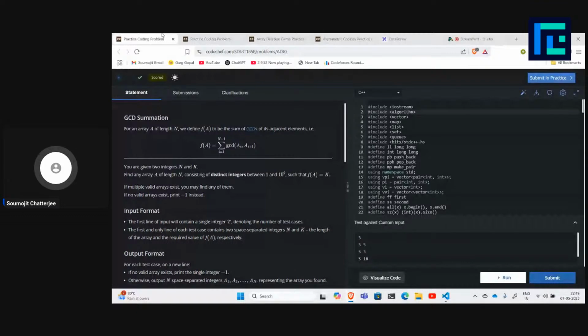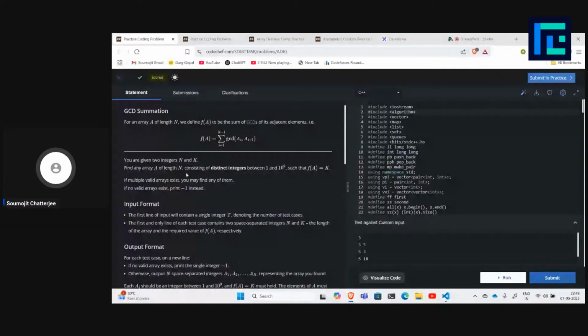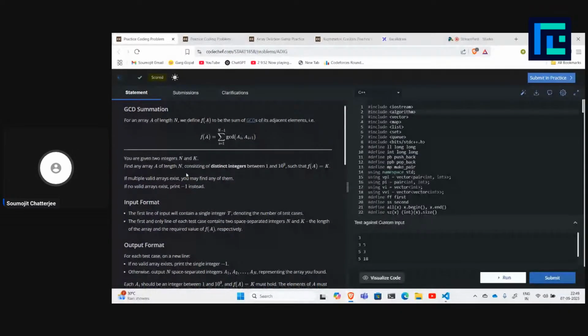That is, f of A is the sum of these n minus 1 terms, where we take the GCD of A_i and A_{i+1}, that is 2 adjacent elements, and add it up. We are given two integers n and k, and we need to find any array of length n consisting of all distinct integers between 1 and 10 to the power 9, such that f of A is equal to k. If multiple valid arrays exist, we may find any of them, and if no valid arrays exist, we print -1 instead.